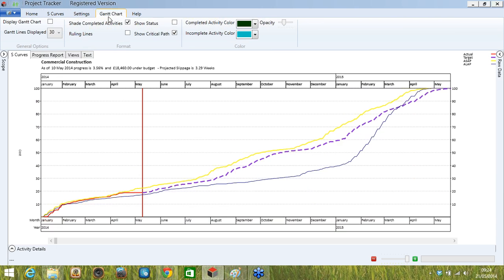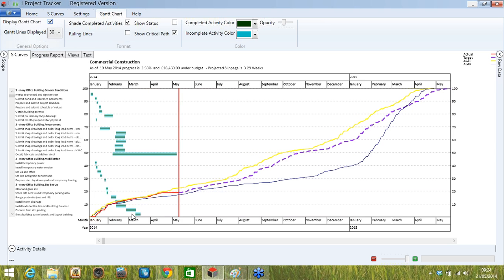Now the next tab that we're going to look at is the Gantt chart curve here. When we import all of the data, we're not just bringing in the cost and resource information, but we're also bringing in the activity details as well. As I click onto display Gantt chart, you can see it's showing my Gantt chart within the program.